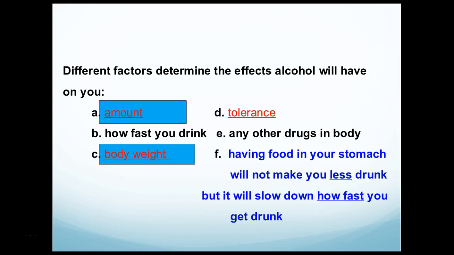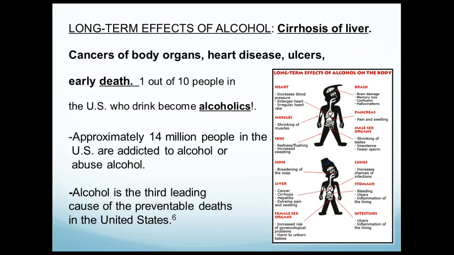Is there any other drugs in our body? This can be prescription. It can be cold medicine. It could be even aspirin or Advil that can affect how alcohol affects the body. Do I have any food in my stomach? This doesn't make you less drunk, but it does slow down the process. The food acts as a sponge and kind of sucks in some of that alcohol, and it slows down how fast you get drunk.